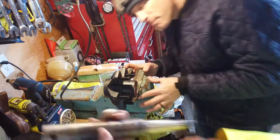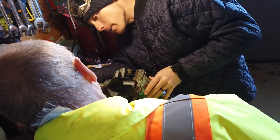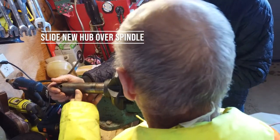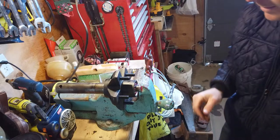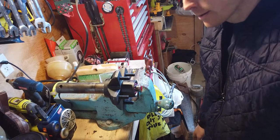Should be able to just push it in from the back, eh? Mm-hmm. In theory. There you go. Crazy. I guess it's the right one, eh?